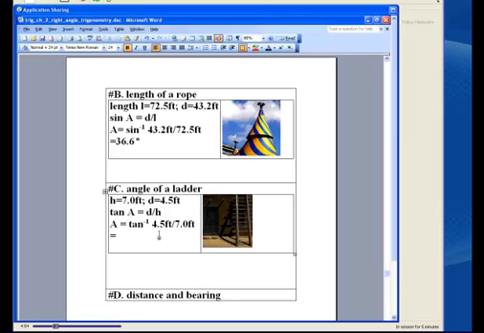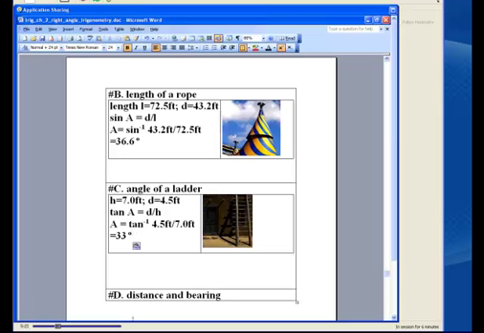That's going to be the inverse tangent of a number that's less than 1, so we should come up with less than 45 degrees. Inverse tangent of 4.5 divided by 7.0. 32.7 degrees should be rounded to two significant figures, 33 degrees. And remember, that's the angle up here, 33 degrees, which means this angle down here would have to be 57 degrees.